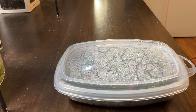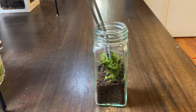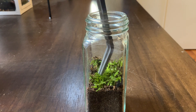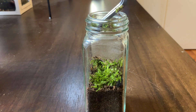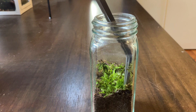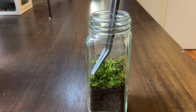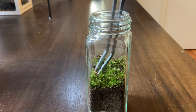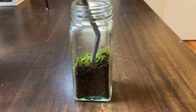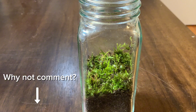It's now time for the moss. I put the moss in and gently pat it down. I decided to only use this species of moss because the green was so vibrant. I'm going to add a little bit more — some of the strands almost look like little ferns. If anyone could identify this species of moss in the comments, that would be awesome.